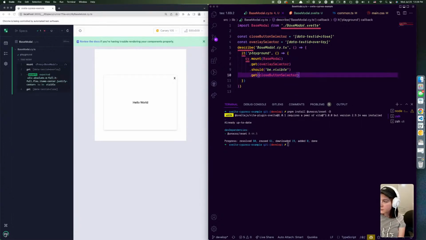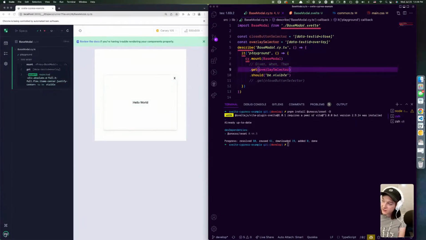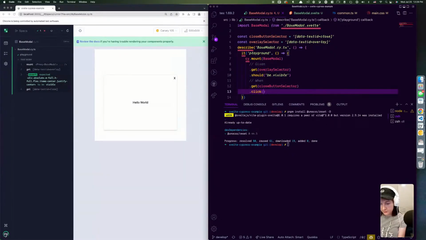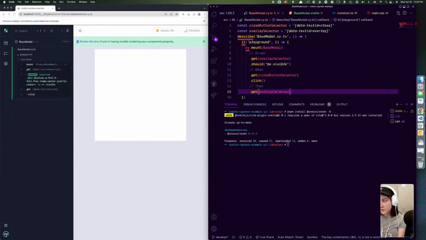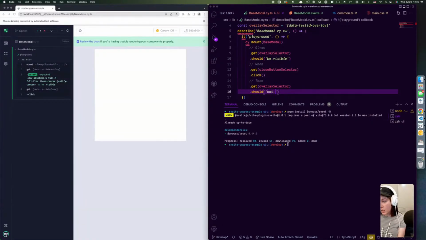And then we're going to, so first, if you're used to a given when then pattern, this is the initial state, the given. So given that your overlay worked in the first place, it should be visible. And so you're starting from a known good state. You're like, okay, it's not that the overlay has never shown up and clicking the close button selector, you know, it still doesn't show up. You're making sure that first, given that everything's working, like given that there is an overlay, then when you, let's just write when. Given that everything's working, when you click this, then when you go back and you get the overlay selector again, it should not exist.